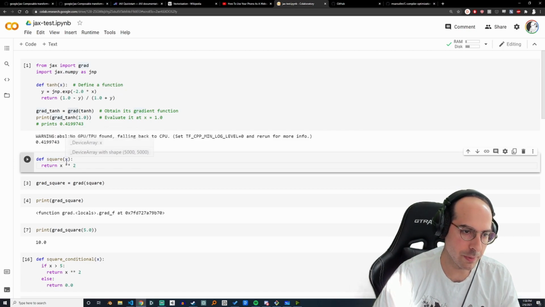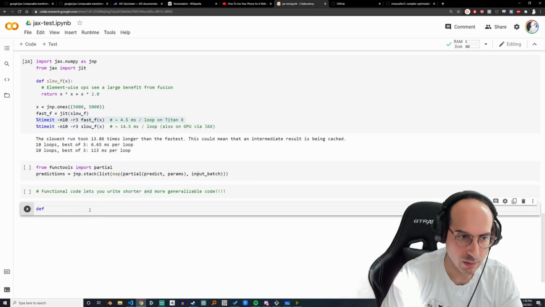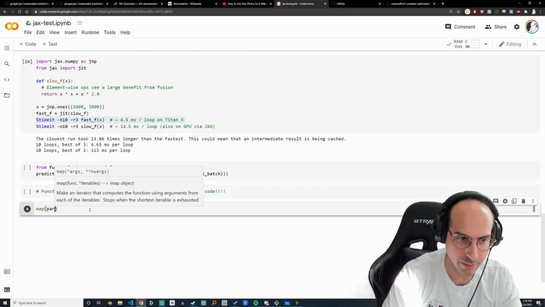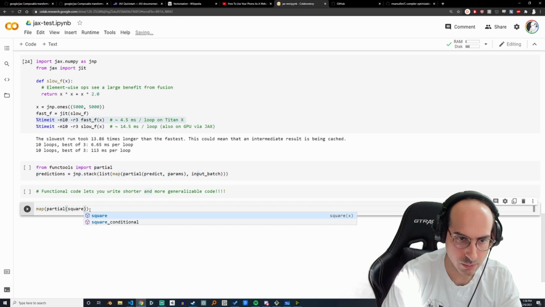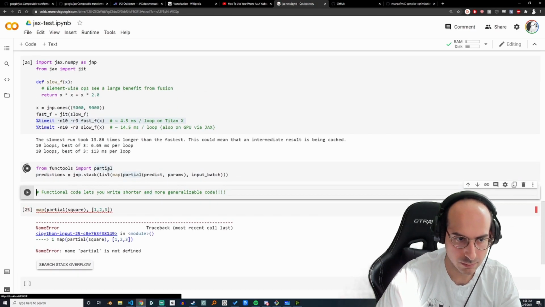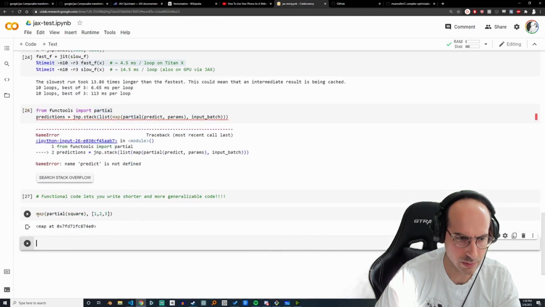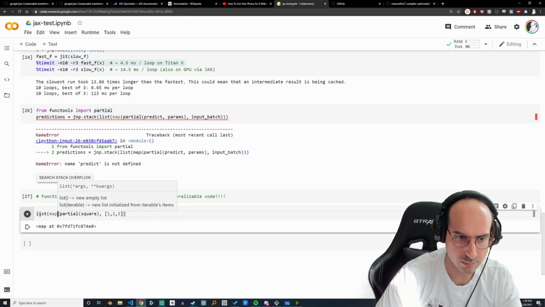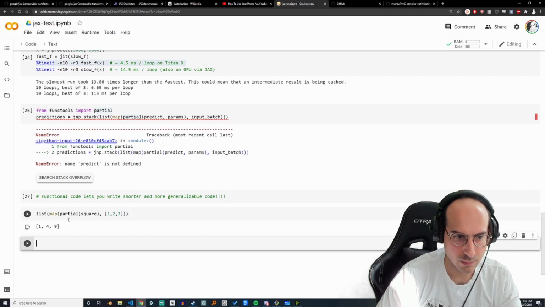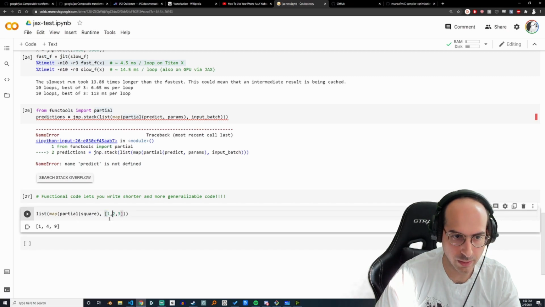One way to do this is to make a new square function that takes in lists, and another way is to say I want to map partial square on 1, 2, 3. How do I make this return stuff? Oh, list, I see. And this worked: this is 1, 2, 3, and we were able to square every individual element.